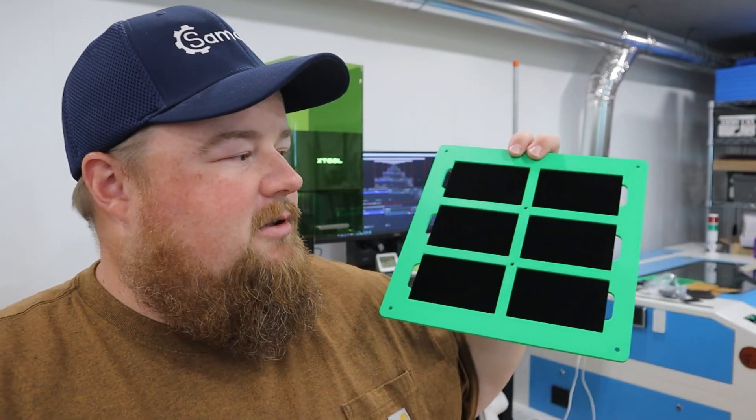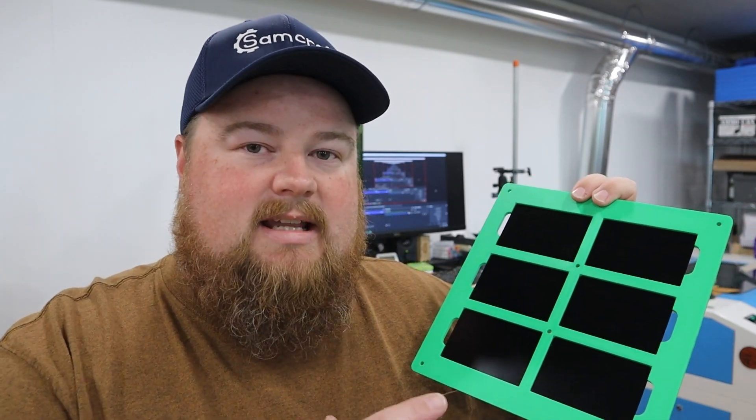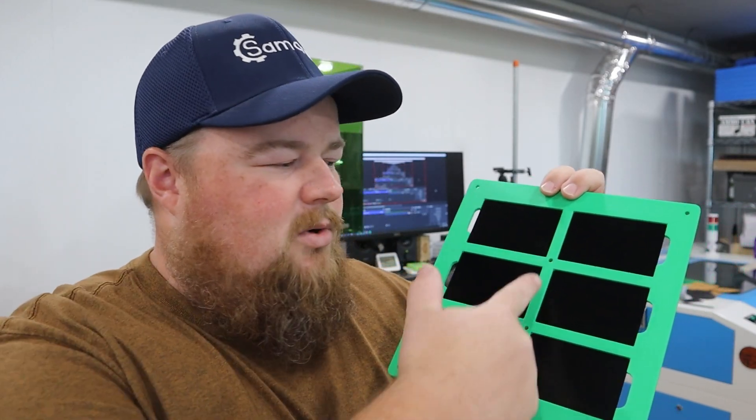Specifically the ones that I make, manufacture, and sell for the xTool F1 Ultra as well as other machines. But today's focus is on the F1 Ultra jig — how to use them, how to focus your jigs and your objects to engrave, what exactly all the holes in it are for, and most importantly how to use the template file, project files, and everything else you get when you buy one from me.